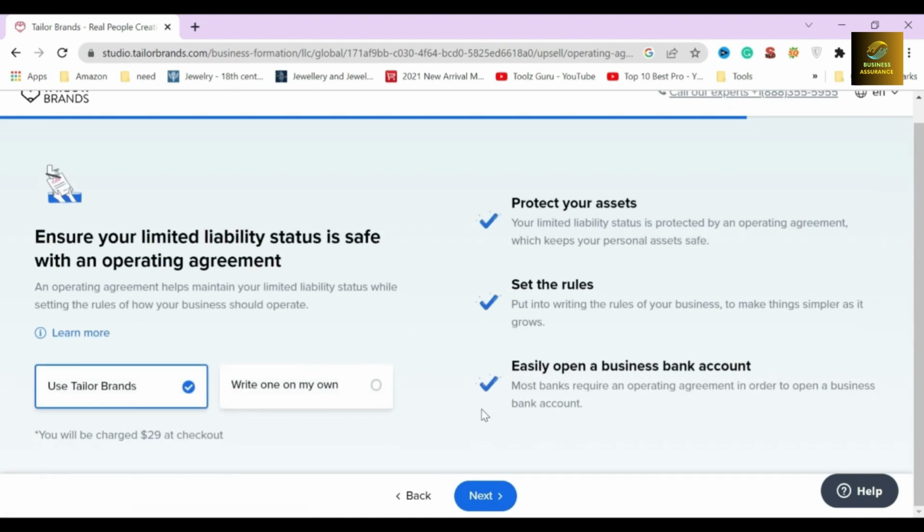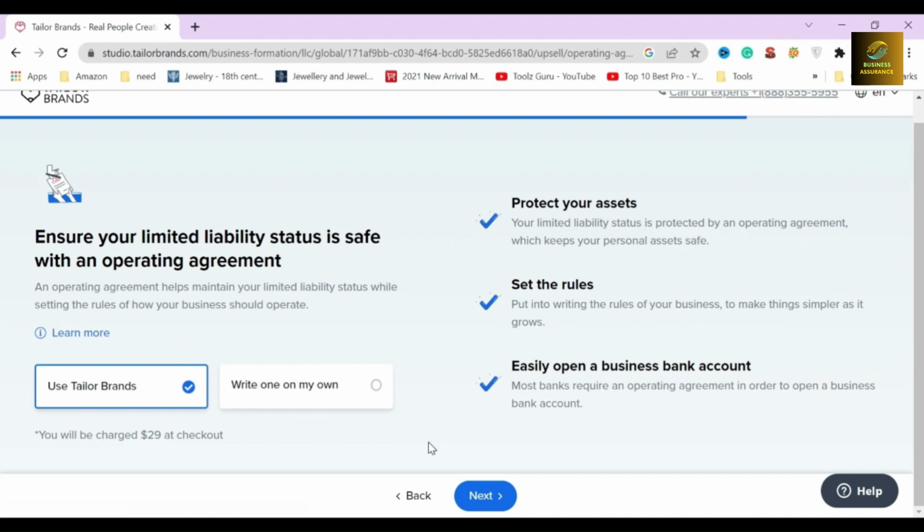After that, Taylor Brands will ask you whether you want to get operating agreement documents through them, which is essential for filing your LLC in any state. For an additional $29, they will write an operating agreement for you which will document how you will operate your business, protect your personal assets from your business assets, proof of business operation according to the state laws, etc. You can also open your business bank account hassle-free using your LLC after submitting this document.